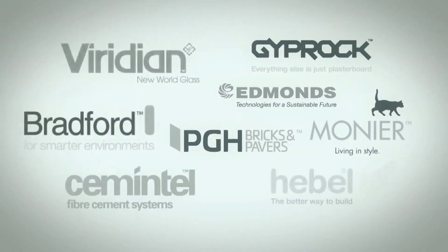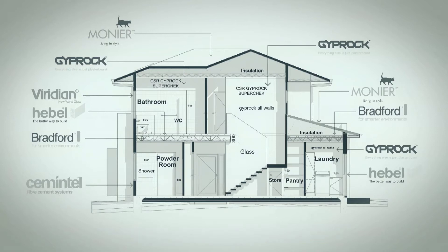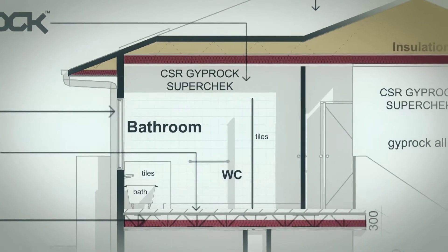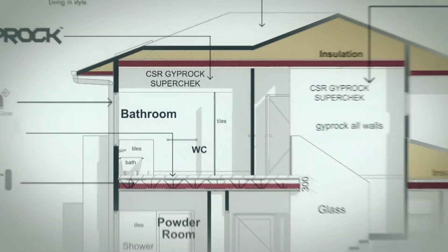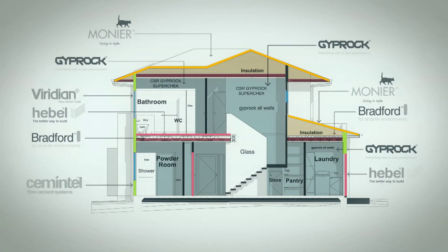I was quite delighted to find, as I went through the various products, the ways in which not only the product was being produced but the way it can be used in a building. There are small details that we've had to attend to which we were very encouraged at CSR — already looking at: the level of insulation, the air gaps that you put around buildings. All these things combined can contribute to a system which makes the building much more thermally effective.